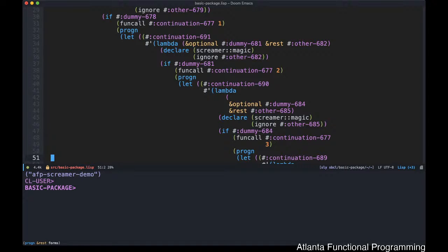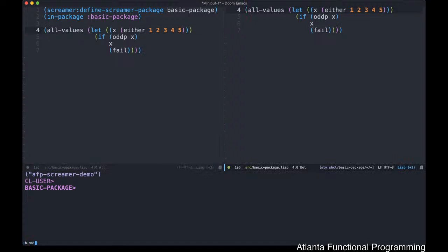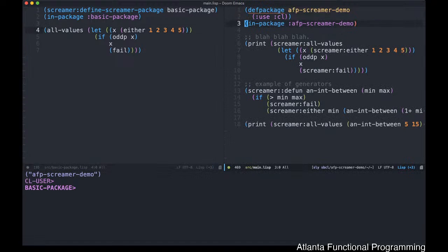Let me see if I could actually do a side by side so you guys can see the before and after as we're expanding this macro. Since I have this available here, let me just do this.